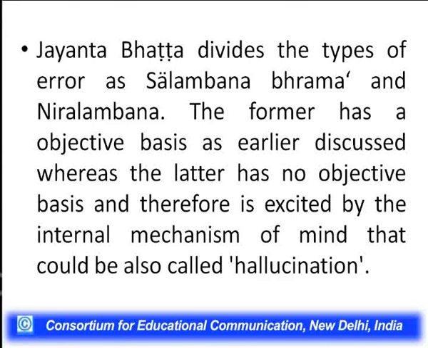The former has an objective basis, as earlier discussed, whereas the latter has no objective basis and therefore is thought of as excited by some kind of internal mechanism of mind that could also be called hallucination. So this distinction between Salamban and Niralamban types of error is also agreed upon by the famous Nayayika Jayant Bhatta.